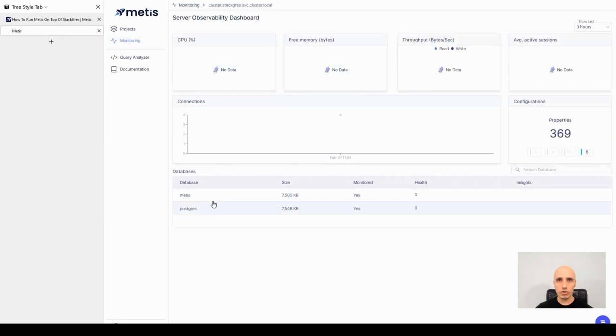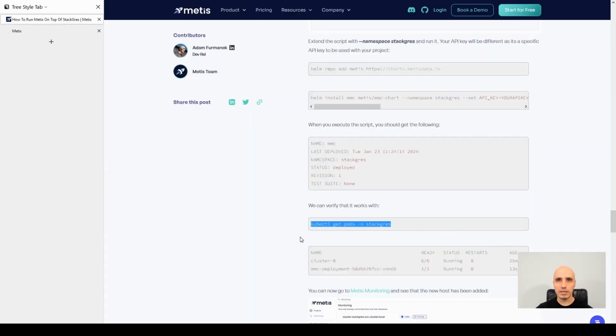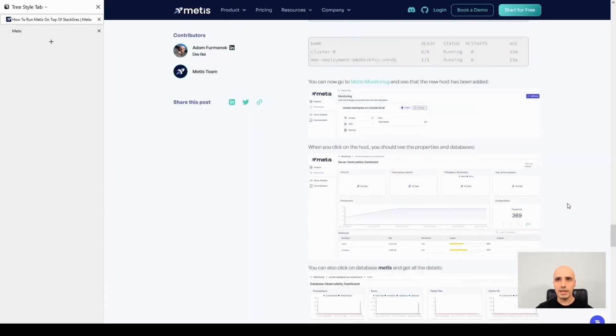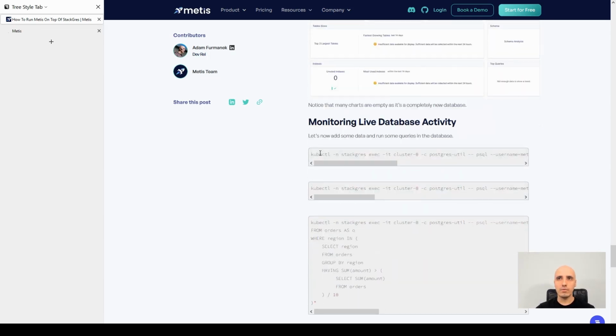What we can also do is go to the database, and we can see that we started capturing metrics, and they will start flowing in every minute, and we started capturing other things too. So let's create a table, put in some data, and see whether Metis can capture that. We can run a command that will basically run create table.